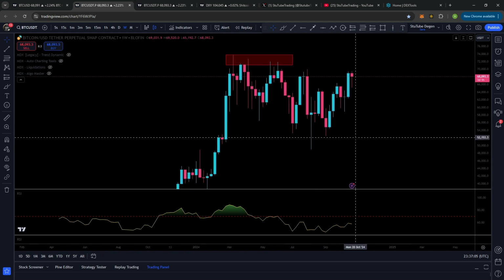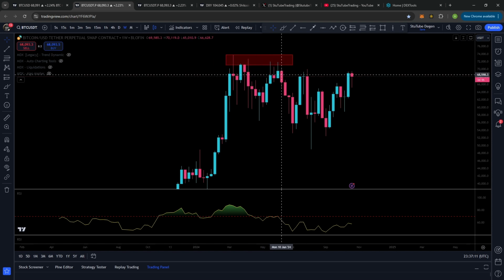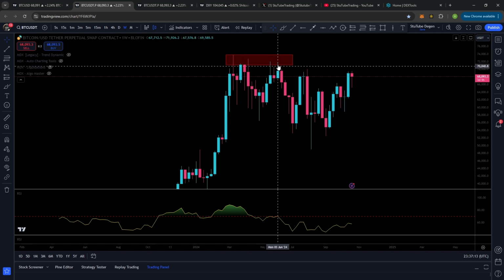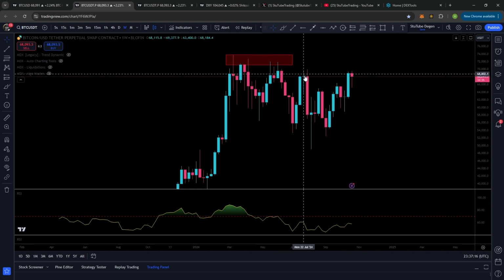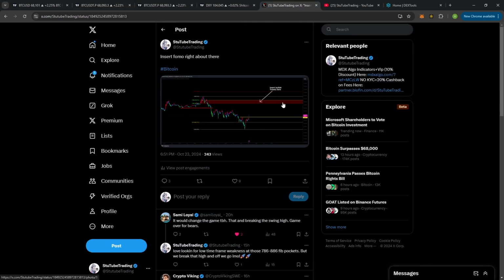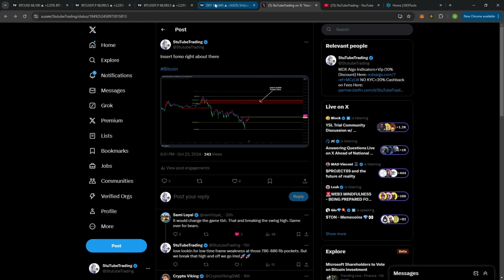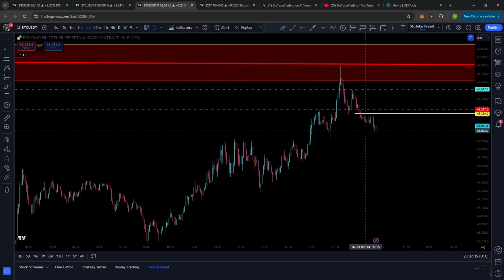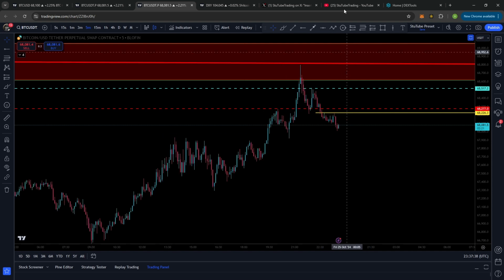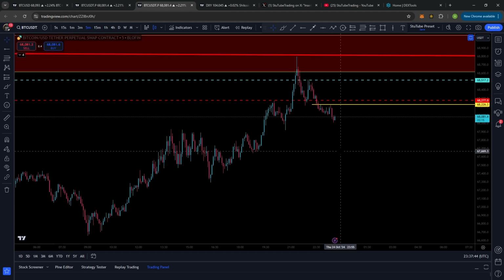So that's just kind of a lesson in backtesting and why I think it's so important, because so many people thought all-time highs were absolutely guaranteed right here and just got FOMO right into resistance, just like they did here with the Trump speeches. Just like what's happening now, and why I pointed out on Twitter that, insert bullish tweet here, because I think we're just starting to see a bunch of FOMO as we trade into that resistance box, which I just mentioned that I actually ended up taking a short at. And yeah, it might reverse and stop me out on the rest, but like I said, if I'm wrong, it doesn't matter. I'm going to make money on this position at this point anyways.